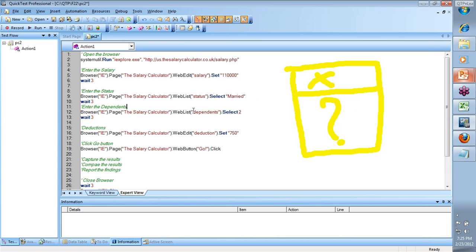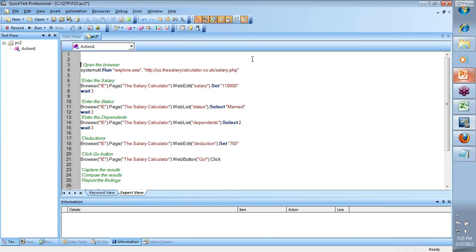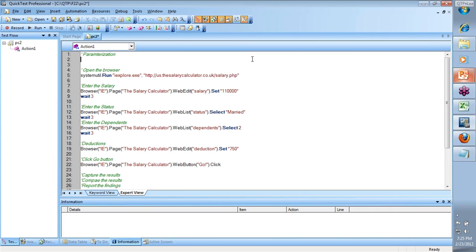How do we go about doing it? The way we do it is very simple. At the very beginning of your test out here, we will define, or this is also called parameterization. What is parameterization? Parameterization is basically saying anything that works, you enter some information, that's called parameters. Depending on what you enter, the output varies. Changing the parameters will change the output.